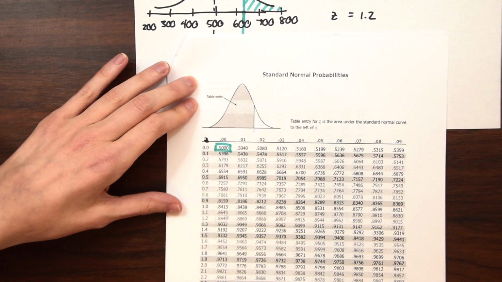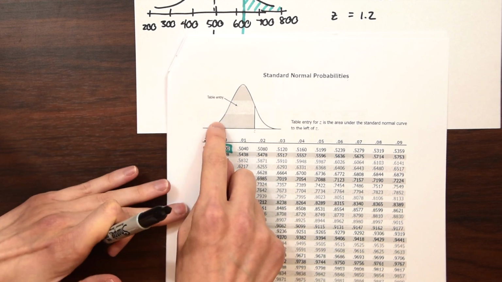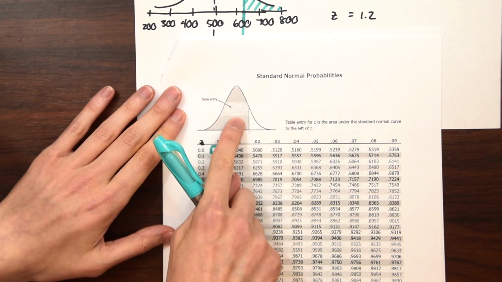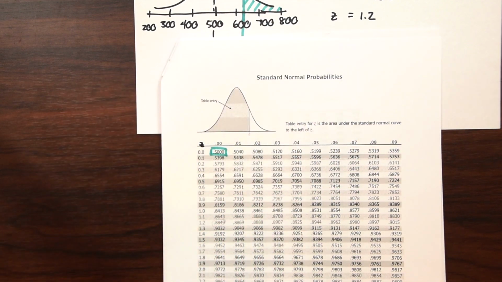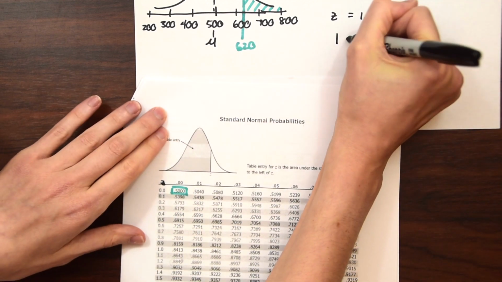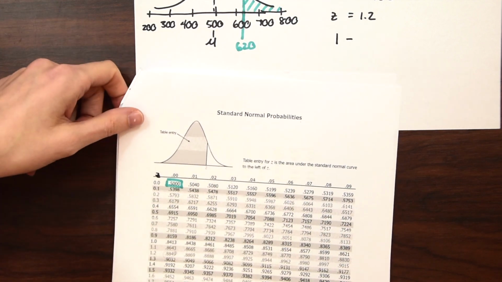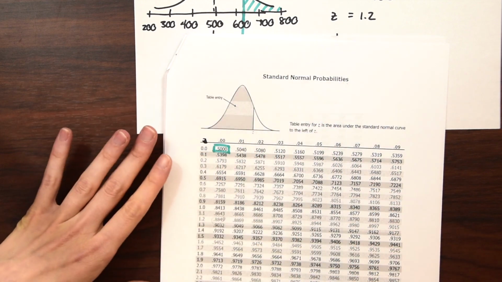So when we look back at our table, now we know we're going to be looking for 1.2. But remember, when we look at our bell curve, the reference bell curve, we see here that we're getting all this space. But we kind of want the opposite of that, right? So we know, we can plan ahead. We know that whatever z-score we get, we're going to be subtracting it from 1, because everything under the bell curve altogether will equal 1 or 100%. We're preparing ourselves, so we're going to subtract everything from 1 because we want the opposite.